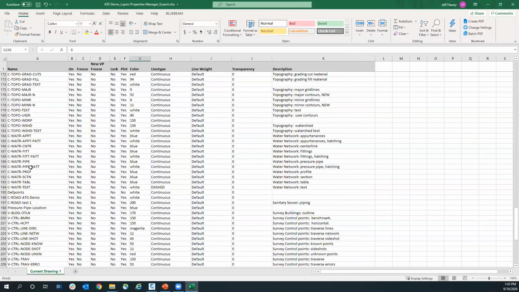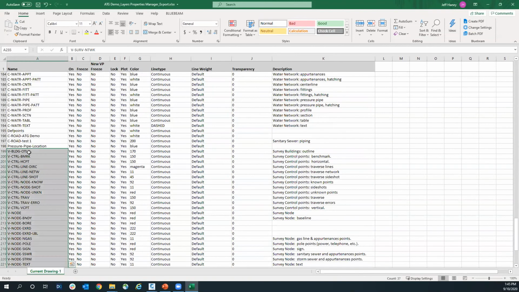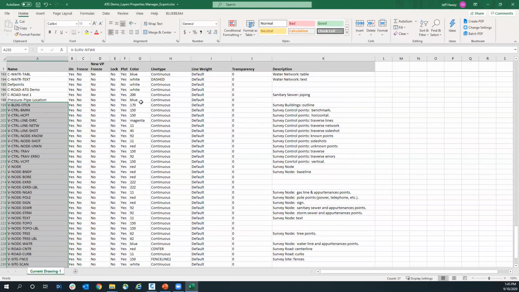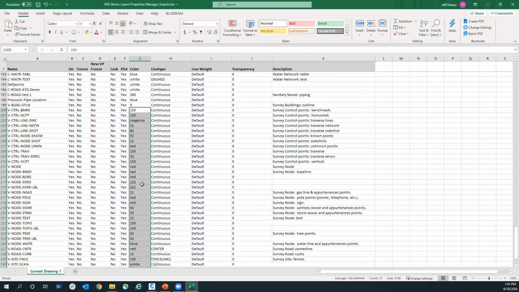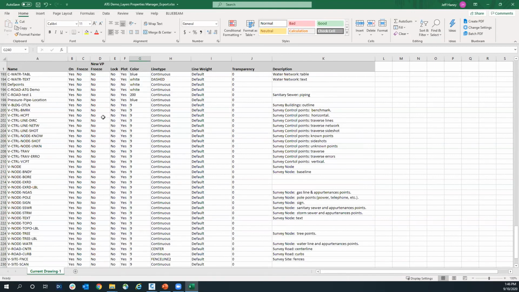But let's do something different. So let's play with the survey stuff here. So let's work on this category right here. So maybe I want, the only thing about this one is color is not a drop down one. So maybe I enter 9. Did I copy that? Copy. Change that. Didn't mean to change that one. But we can use Excel and its formats to what we need.